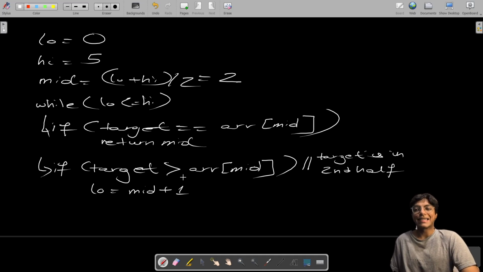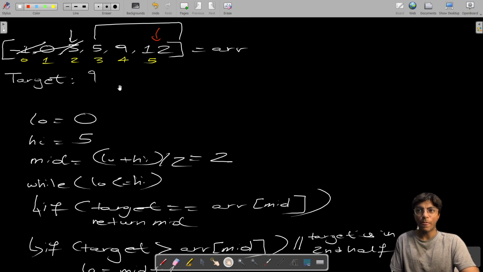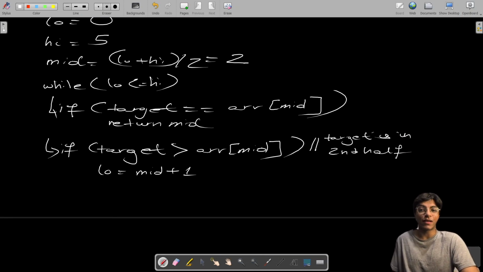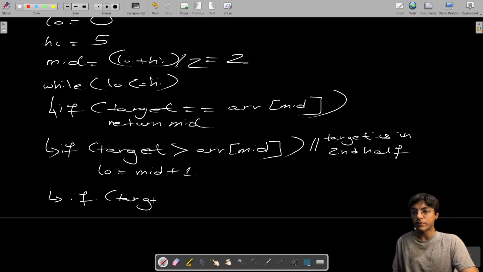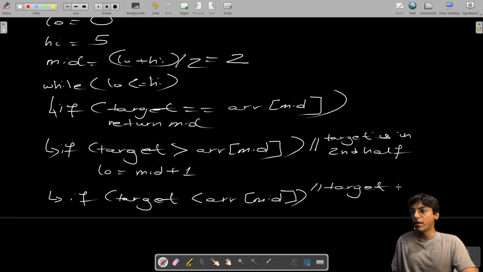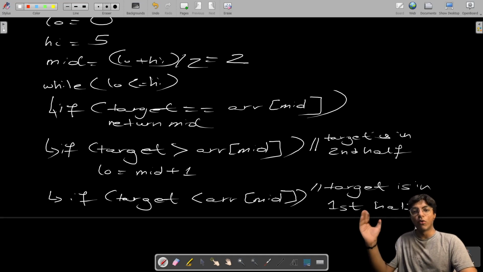Question is, what if the target is less than the midpoint element, which is not true in this example for now, but we will still need to handle this case in other examples. So if our target is less than the midpoint element, the implication is target is in first half, in which case we will lower the right bound to right next to the mid element.